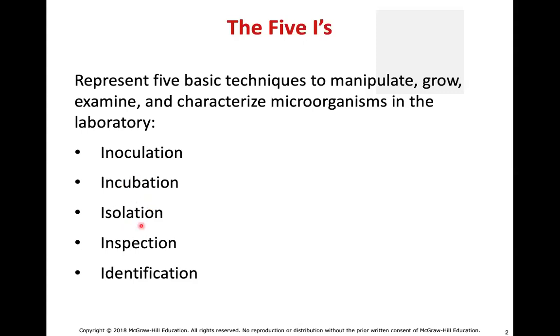Isolation, this is very important for clinical labs. A lot of times when you take a sample from a patient, for example, that particular sample is not going to be homogeneous, meaning just one thing. It's probably going to be heterogeneous, which means it's going to have a lot of different organisms present. And you're going to have to sort of isolate out the one that you want.